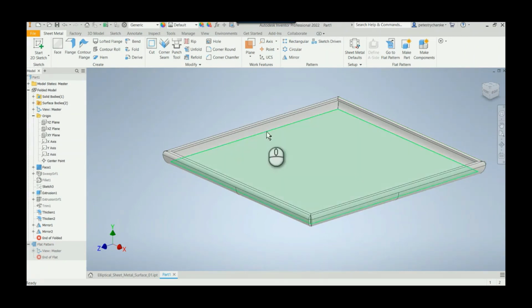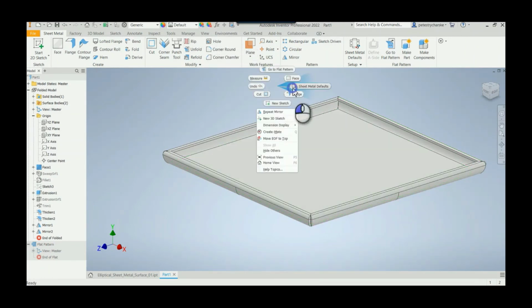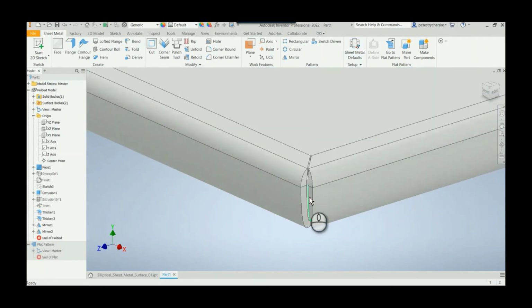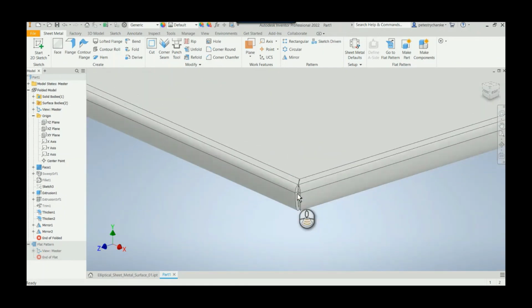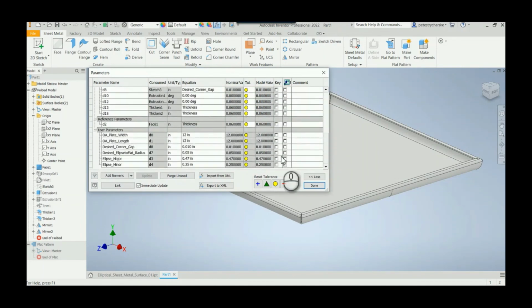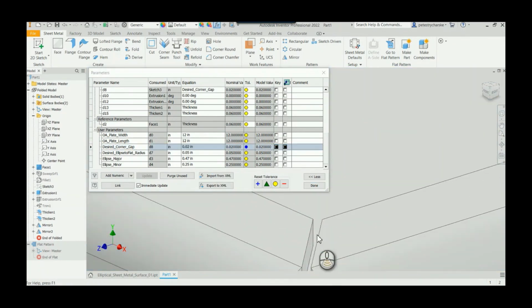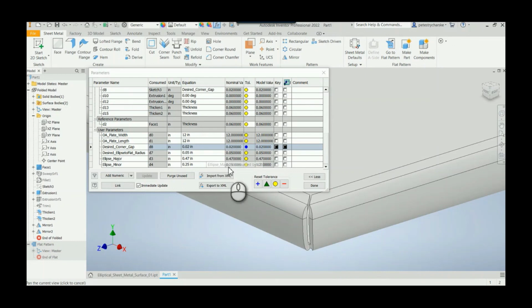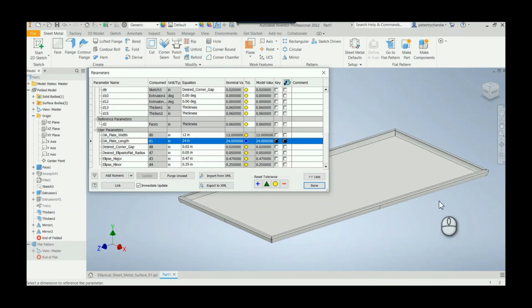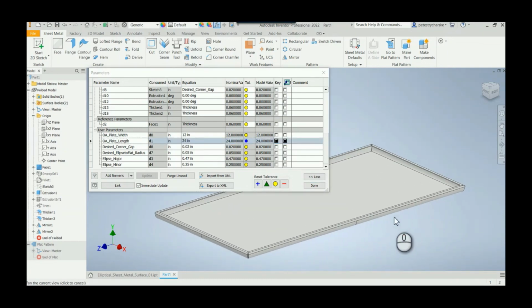And because we set this up, it's all parametric, right? So we can even go to the sheet metal defaults. And if we wanted this to be a different thickness, I don't have a bunch of rules set up. You should use rules if you have them, but I don't. So if I made this 0.06, you can see it actually does change the shape. It is adapting. And again, it's also parametric in the sense that if we wanted to change the gap, maybe this 10 thousandths is a little too narrow, we can change it to 20 thousandths and it opens the gap up. So I won't play with all of the values, but it is fully parametric. You can configure it however you want by mirroring it about the origin. Again, we didn't have to make extra work planes. It just is very efficient.